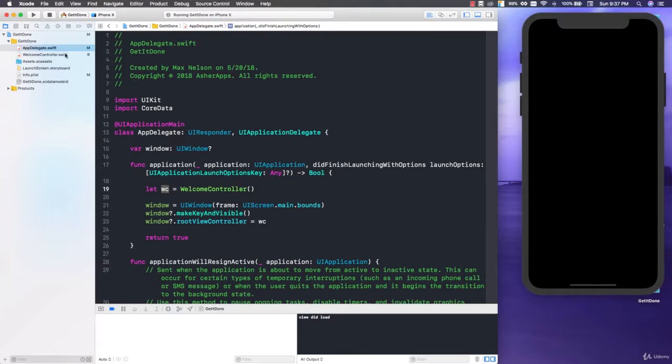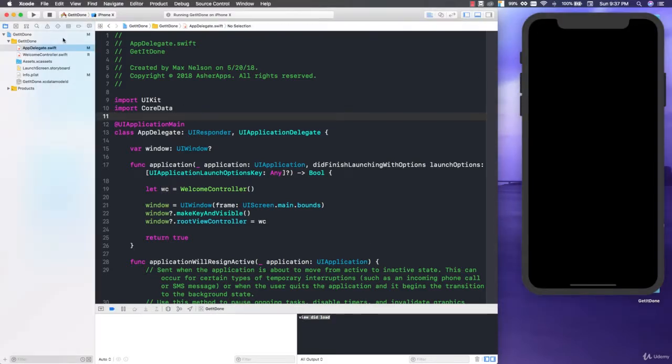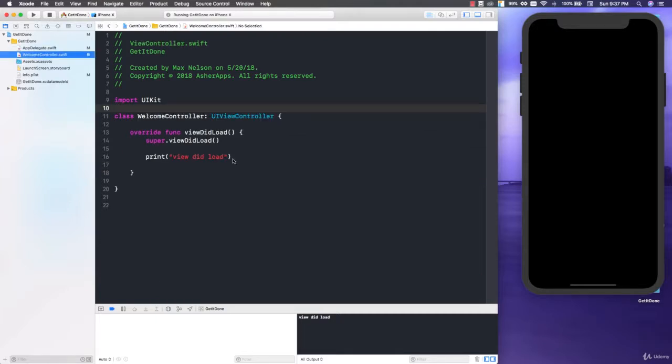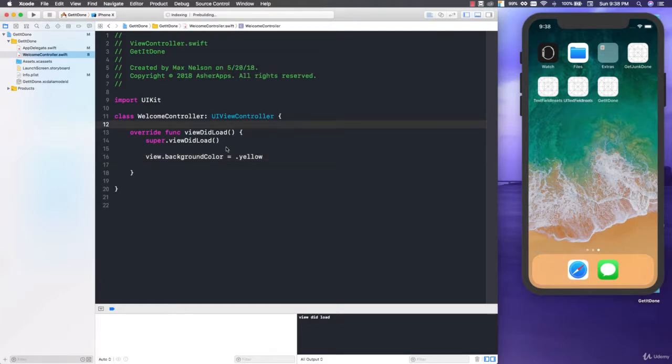So yeah, now what we want to do is, we don't really know if we're even in here except for this print statement. So one thing I like to do instead of a print, because we might have other things in here when we launch up a new view controller, is I like to say view.backgroundColor is equal to .yellow or something, a random color, cyan, whatever color that will kind of specify, besides black, of course, because it's already black. And I usually don't do white either, just because you don't really know if the screen's there. White and black make it kind of hard to tell, so I like to choose a color.